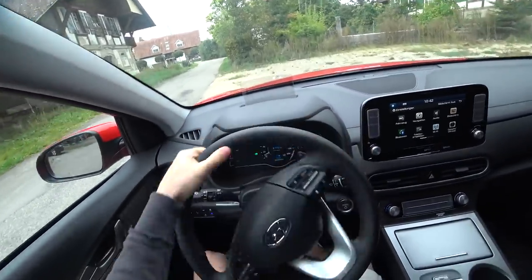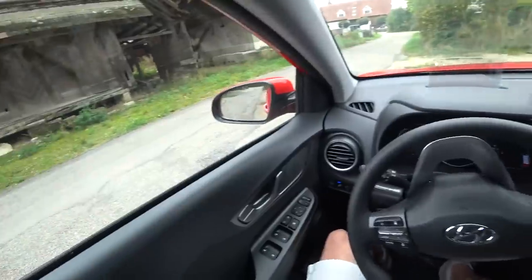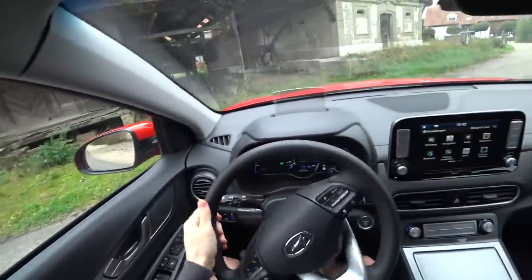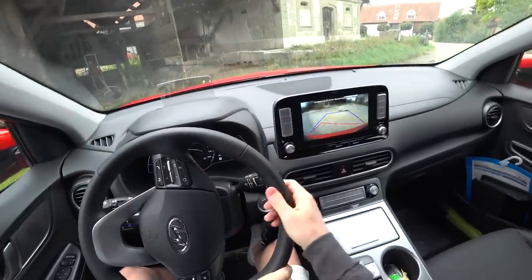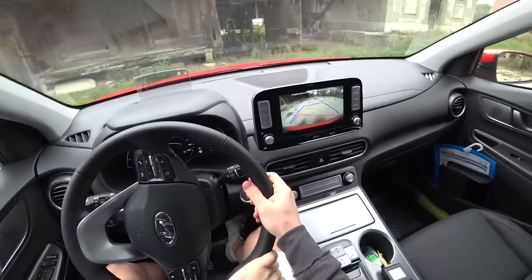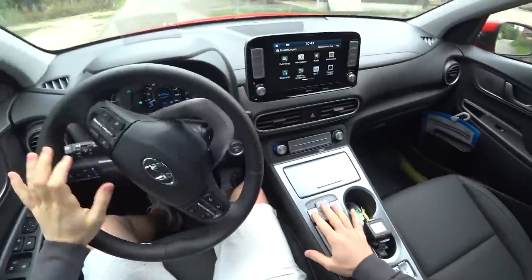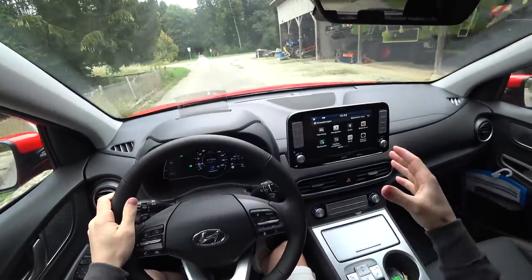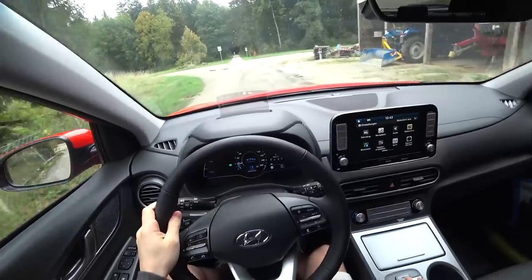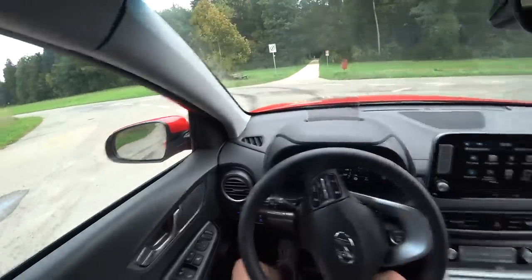I like the suspension. I like the way the car feels here off-road, and it's so easy. You can actually drive it very easily, and you don't feel any bumps. That really impressed me. The Kona really impressed me with this. It's really interesting and really easy to use. Here, you just touch the buttons and everything works nicely. And the sound is from here. It's like an alien sound. It's pretty cool and exciting. For me, it's really exciting, guys.